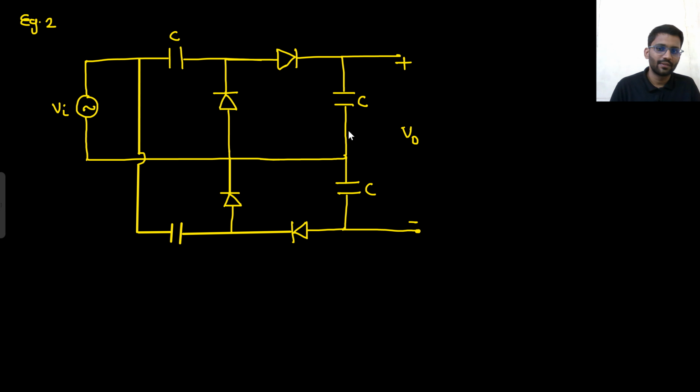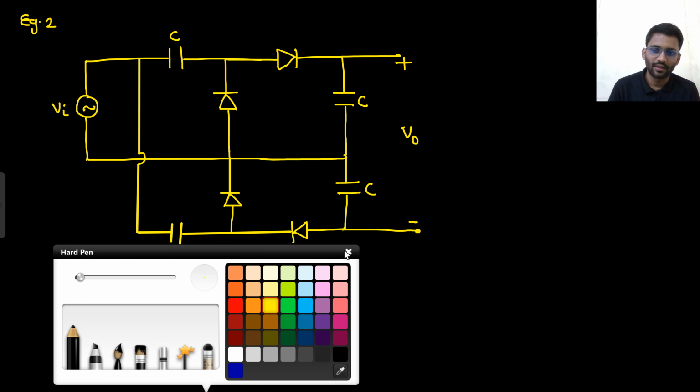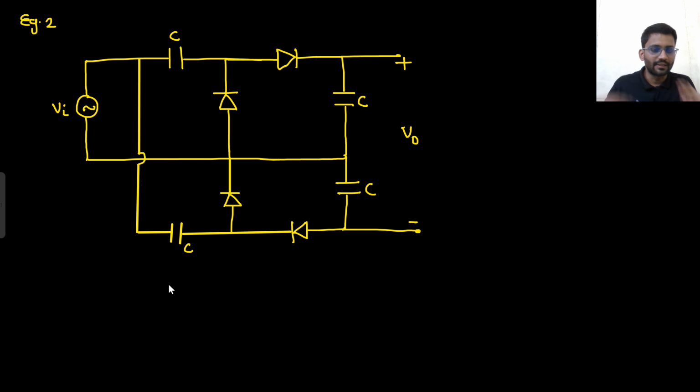How will it look? What will be the output here? What will be the potential of this capacitor? What will be the potential of this capacitor? You can try doing it. The simple method: you need to turn on one diode. First Vm would come or minus Vm would come, because if I want to turn on this diode, I would first take minus Vm. So if minus Vm is coming, then what will happen?